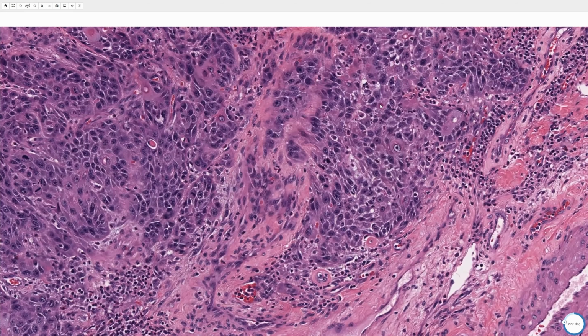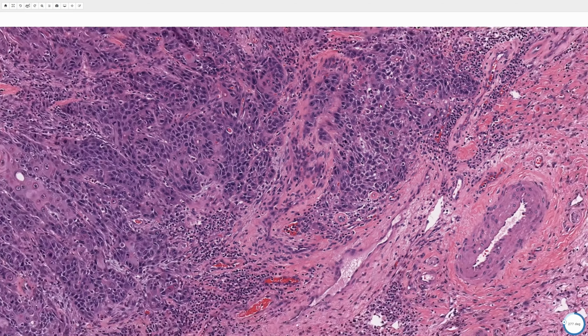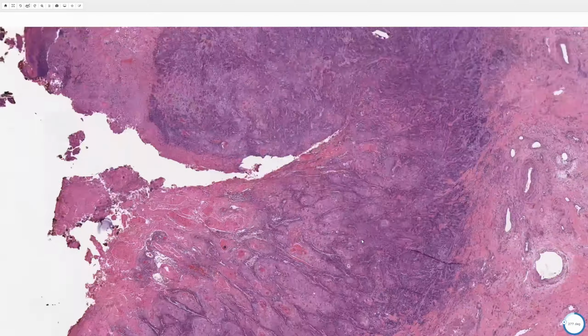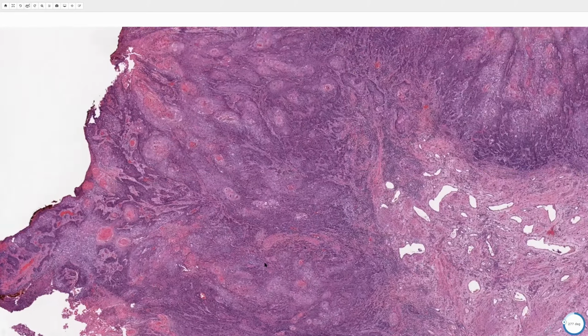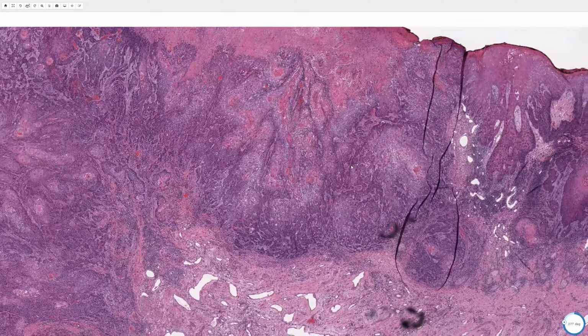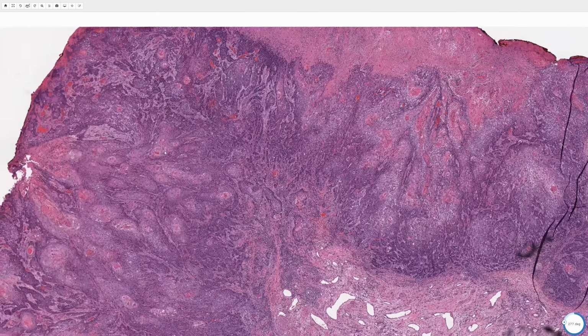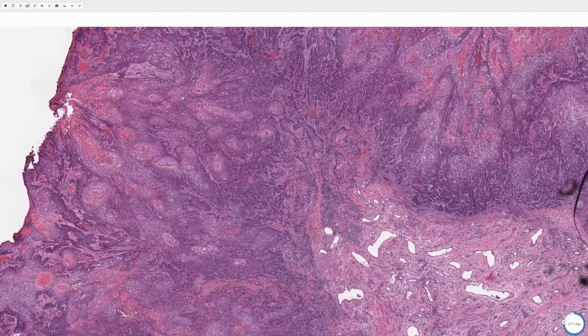So this is an example of a metastatic squamous cell carcinoma, and it's helpful to note that there is no connection to the overlying epidermis. So this is abutting the epidermis, but it is not arising from the epidermis. And these will be positive for P63. The other name for that is P40. You may sometimes see cytokeratin 7 positivity, but that's more the exception than the rule.